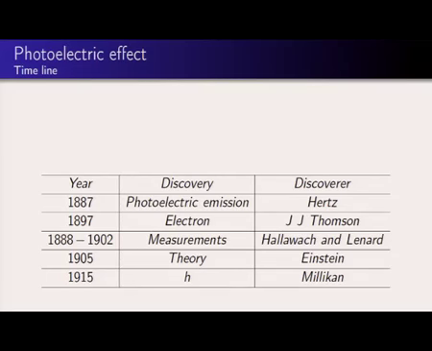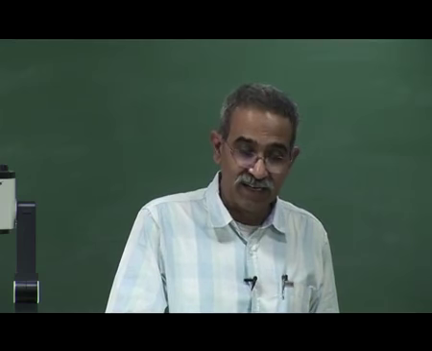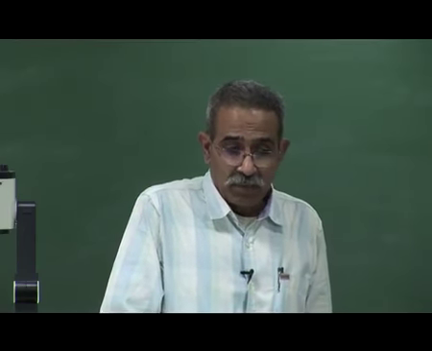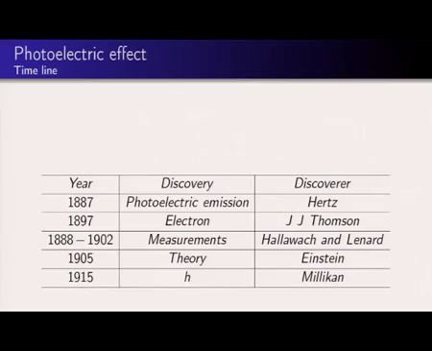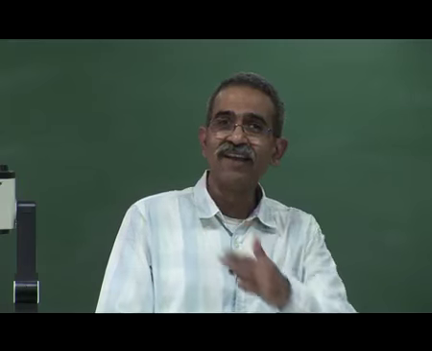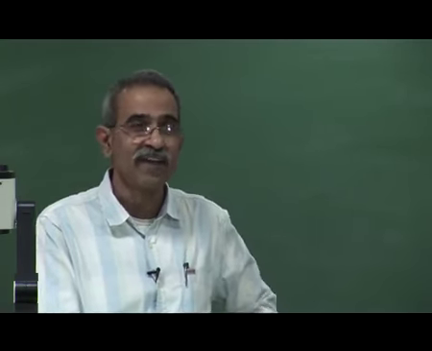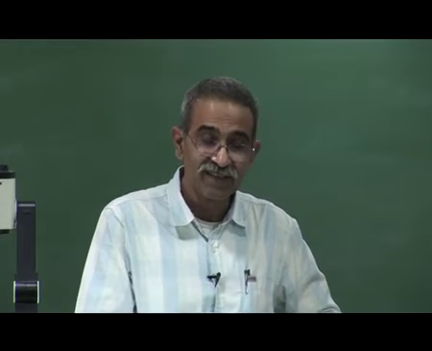Maxwell's equations were just being written around that time. And in 1897, J.J. Thomson discovered the electron, and he put a capacitor plate, saw the deflection and concluded that they are negatively charged. Hertz's experiment was not very refined or conclusive, but between 1888 and 1902, Hallwachs and Lenard performed a series of experiments. That is where they saw that famous linear behavior between the stopping potential and the frequency, which you are going to study, which I have already studied.